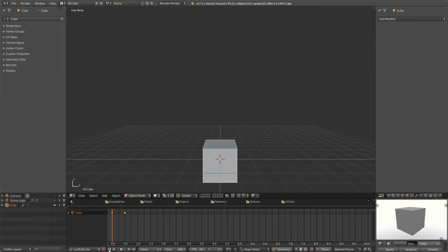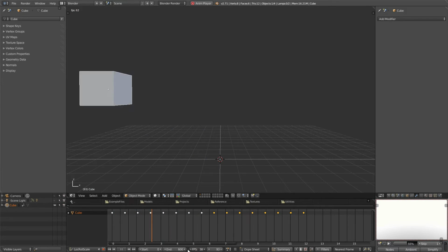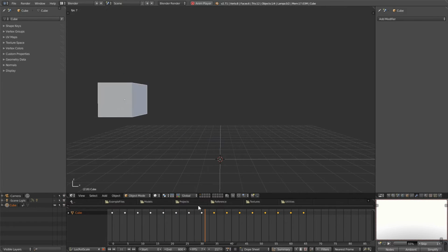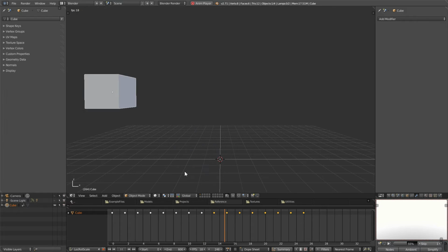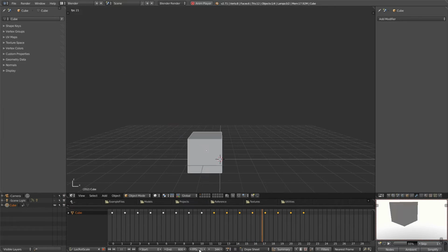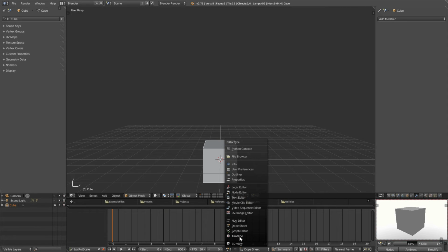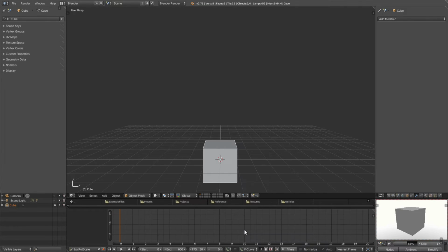I could hit D and duplicate these, tap A and hit D to duplicate them again, tap A and D to duplicate them one more time. We can actually play this animation and increase and decrease the FPS as we're watching the animation while it's going on. So this is an excellent tool for gauging things and slowing and speeding our animation up, as well as just setting the general frame rate for whatever we want without having to fish through the render menu over here.